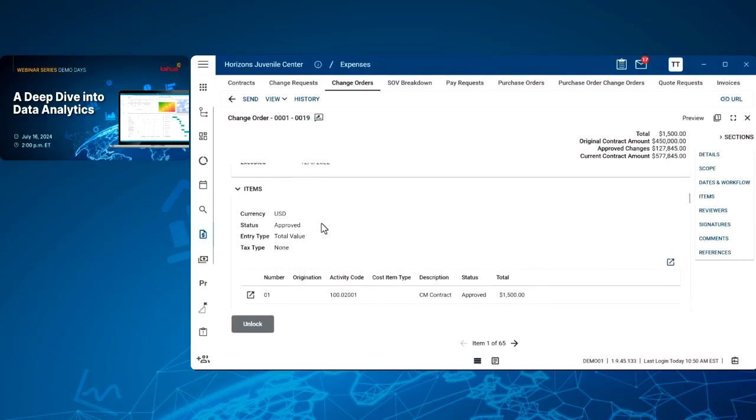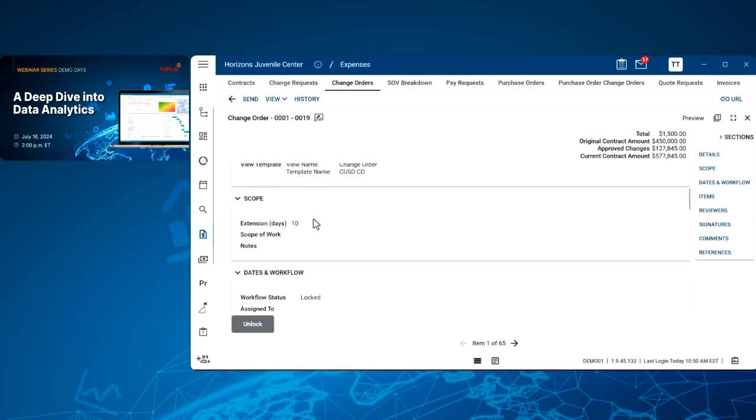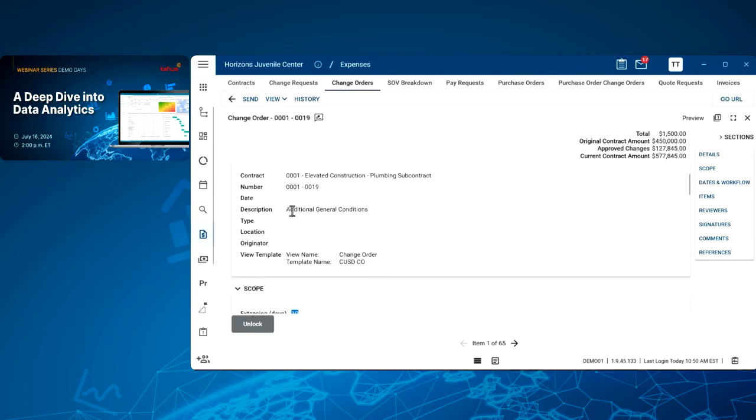A critical thing to understand is that if you're familiar with Kahua's data store, it makes data highly accessible to internal and external analytics tools. This means all of the data points that you see on the screen, the dates, the status, in this case, the extension in days, the description, title, number, the different values, all this information is available in the data store, which means it's available to our analytics tools. And as a result, we'll be able to leverage those values and that information to produce interesting dashboards. That's one thing I wanted to get out there in front of you.